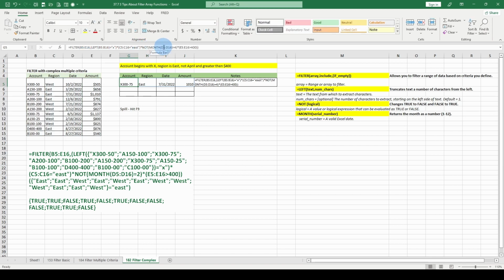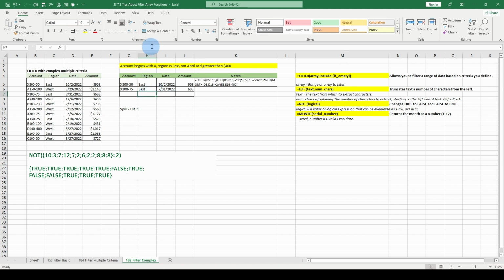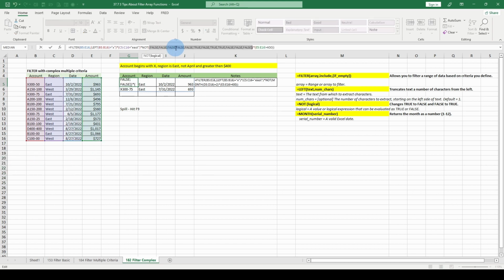Go to month, not month. It's probably going to go false. And there's going to be a true in there somewhere. What we're looking for here, the date, go to date, month equals F9. And you're going to see false, true. What's true? 1, 2, 3, 4, 5, 6. That's row 6. False, 1, 2, 3, 4, 5. Well, there's the true. Then there's a false, then there's a true.